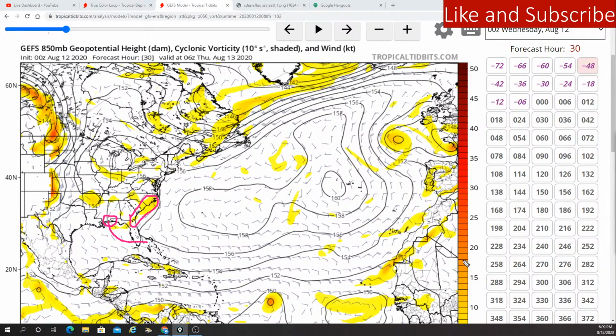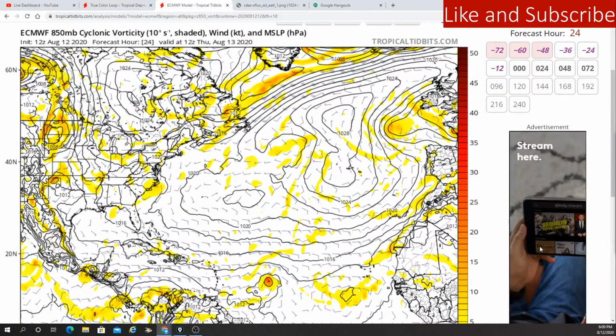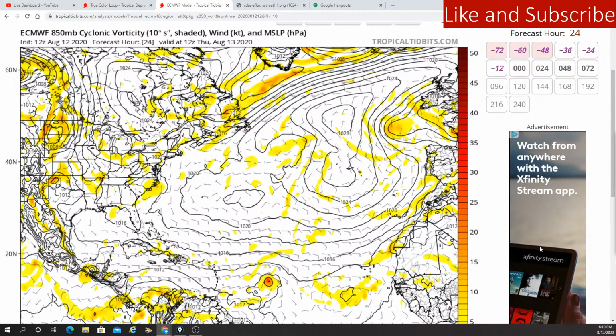If it struggles more than expected, which it kind of is right now, that is a possibility. And with the European actually shifting a little bit more to the south, they're actually showing it closer to the Lesser Antilles now in the new European model. Here, let me take a look at the European model and see what they're showing. But if it's weaker, there's more of a chance it goes more west. When storms are weaker, they don't create their own favorable environment, and so they are more easily pushed around by this high pressure.